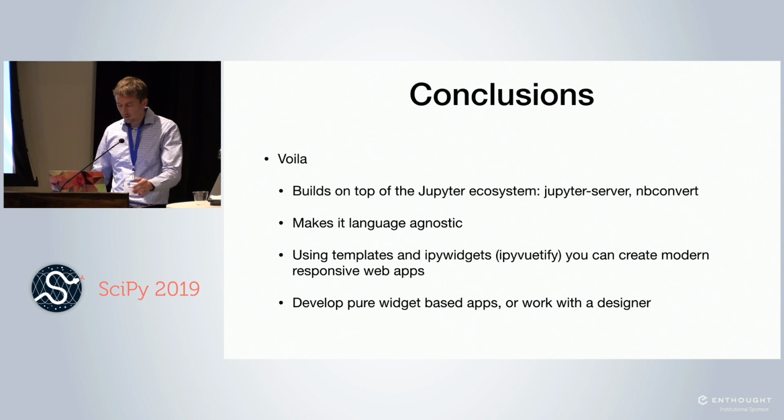So, conclusion: Voila builds on top of the Jupyter ecosystem, like Jupyter Server and nbconvert. We try to keep Voila really minimal and push improvements into the existing packages. It makes it language agnostic, and using templates and the widget system and ipywidgets, you can build really modern, responsive web apps. And you can do it purely from Python or C++ if you prefer that, or you can work with your dad or some designer that knows how to do this.